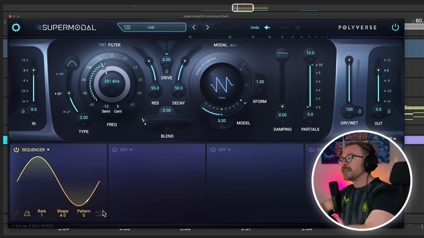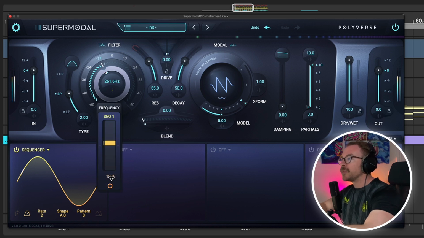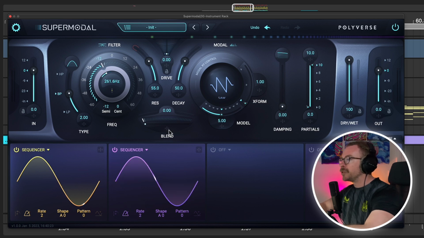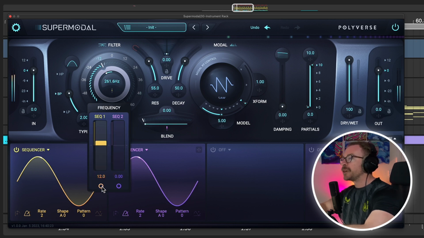So let's add a sequencer on a rate of 2 bars, and let's type in 12 semitones. Let's add another sequencer on a rate of 2, and this will be controlling the blend. This has a really cool effect. Let's put this on stereo.